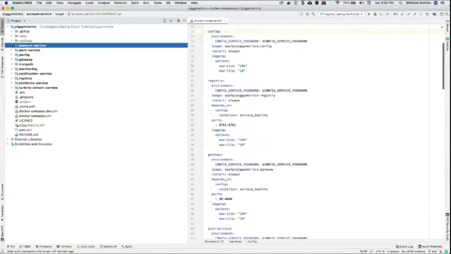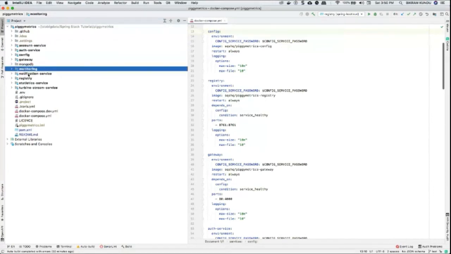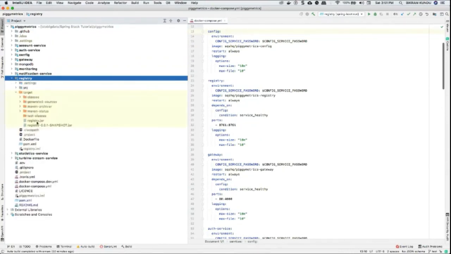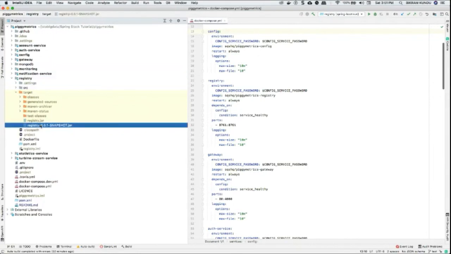In layman's terms, every service is an independent application: monitoring, notification, registry, everything. We don't clump everything together into any war. As you can see, everything is generated into its own independent runnable jar.